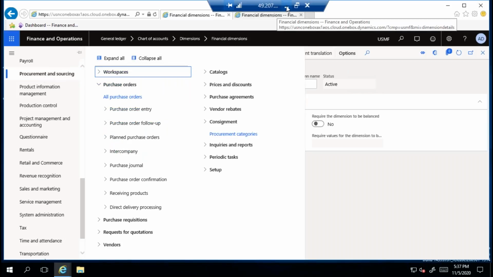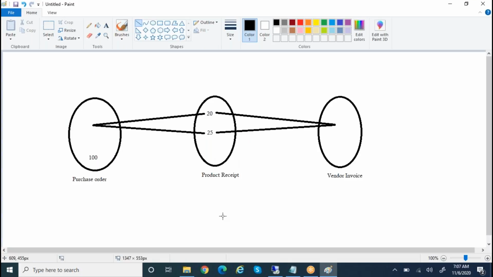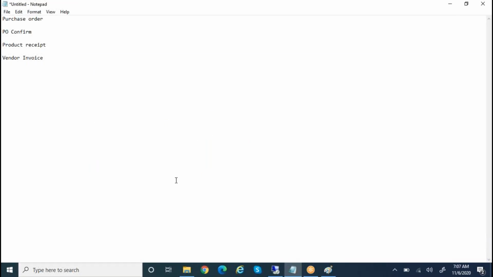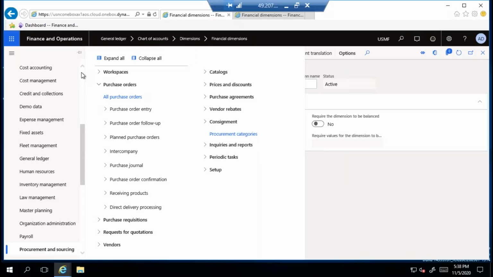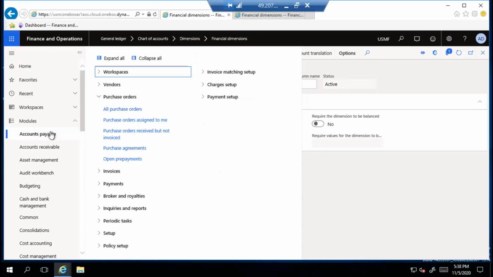Okay, so what it means here: purchase order creation, confirmation, product receipt, everything is logistics process. Vendor invoice is finance. So that is the reason this purchase order form is available in the procurement and sourcing module and accounts payable also.